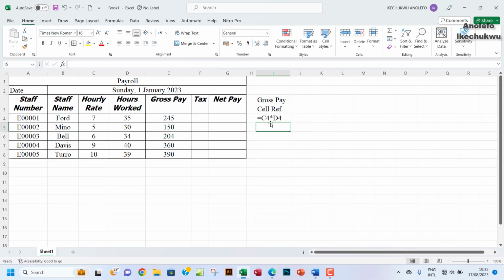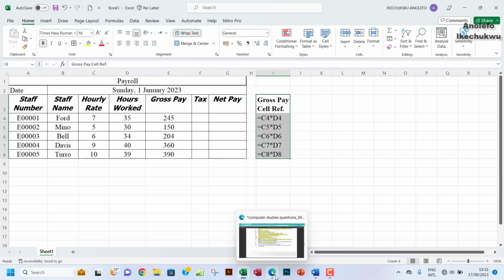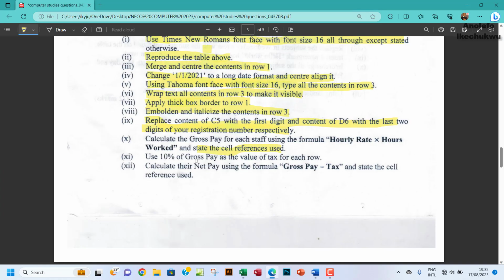So it will reproduce the formula used or cell reference used, right? So that's what I'm going to do here. Okay, so this one will answer that question. So let me just make it bold. Let me just leave the italic part. Okay, so I'm just going to leave this here. So that answers the question. After calculating the gross pay, you need to bring out the formula or the cell reference here, right? So that's what you're going to do.